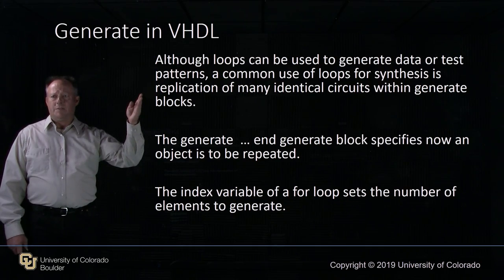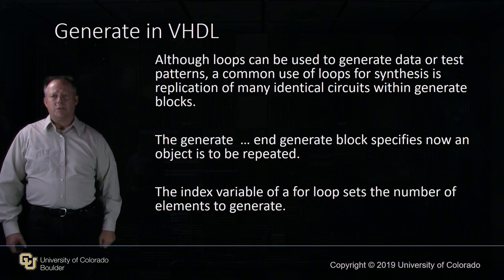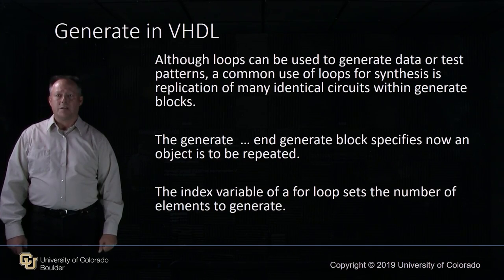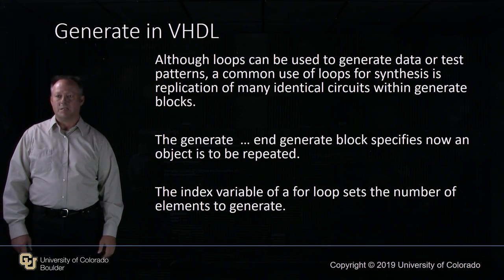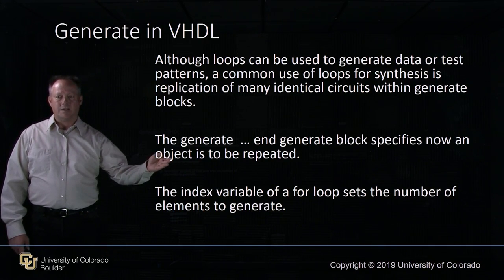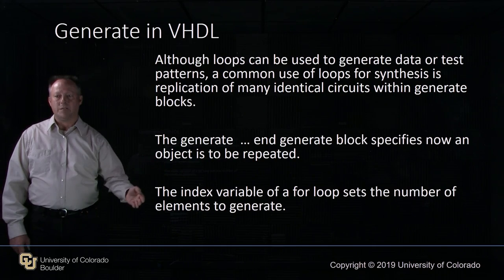The generate statement in VHDL. Although loops can be used to generate data or test patterns, a common use of loops for synthesis is a replication of identical circuits within the generate blocks. The generate block specifies an object to be repeated. The index variable of a for loop sets the number of elements to generate.